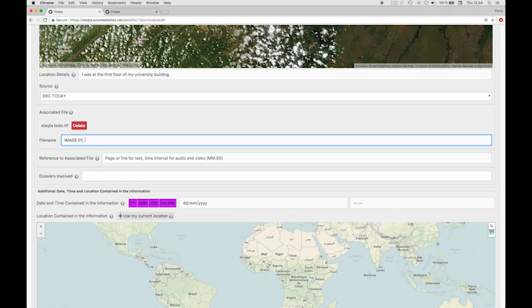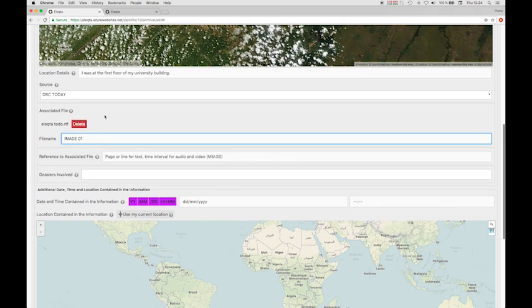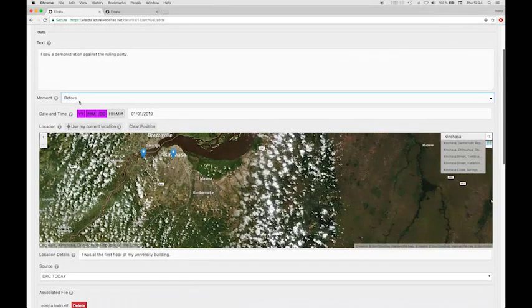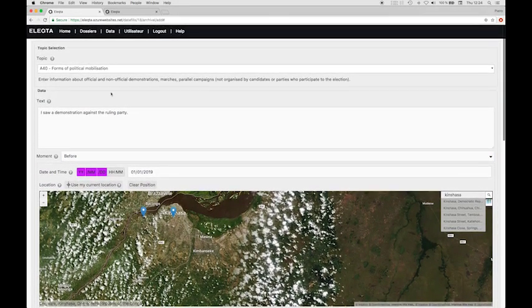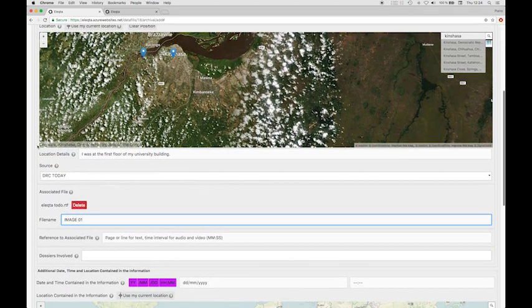It is very important that you try and upload the files yourself every time that you can. In case you are in a situation where the connection is bad, you can always go back to your data entry and do the upload later if you cannot do it immediately. Every data entry can be edited as many times as you want. So if you're on the street and you see something, you can very rapidly make a quick data entry by just writing a quick text and then go back to it. I will show you how to do it and fill in the missing details into it.